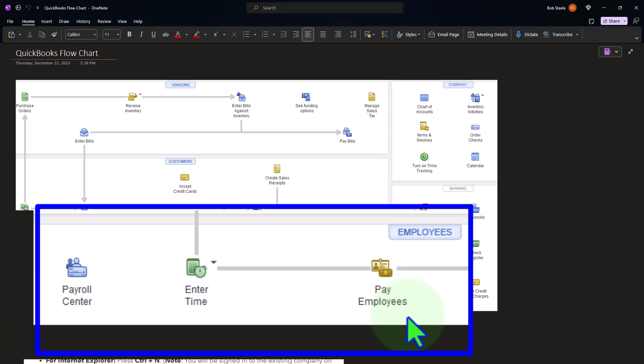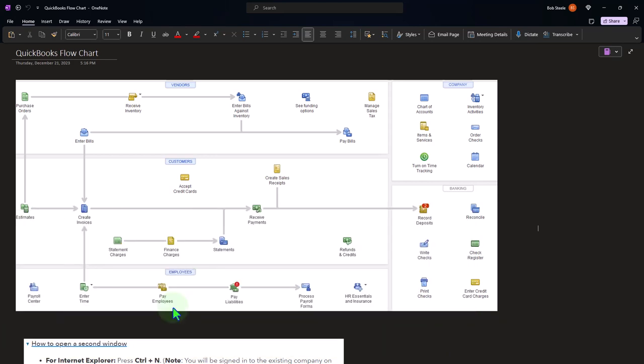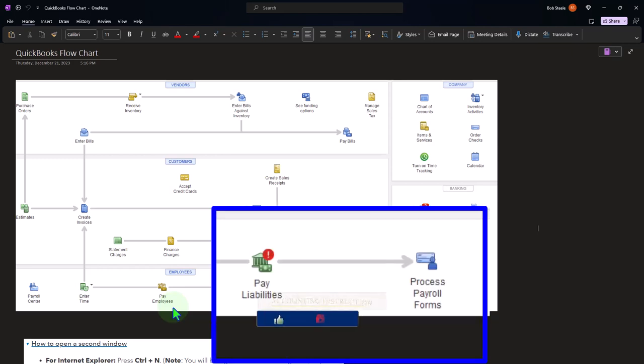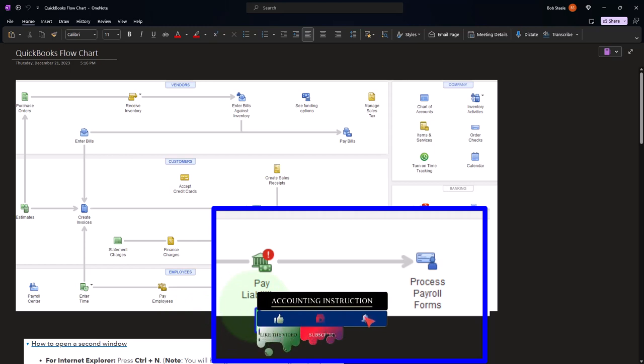Now, the withholdings are going to be Social Security, Medicare, federal income tax. Then you might have state income taxes that you also have to withhold. And you could have voluntary withholdings, things like a 401k or retirement plan, and insurance, health insurance, and so on, that you might be dealing with on the withholding. We also have our taxes on the employer side that we have to deal with as well. And then after we process the payroll, we're going to pay those payroll taxes, ours and the employees' that we withheld, to the government. And we'll have to do that.